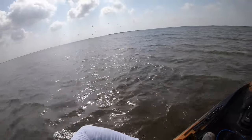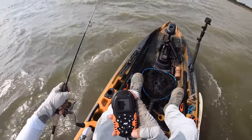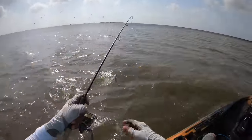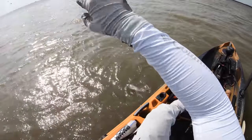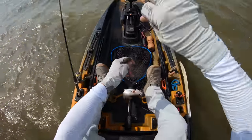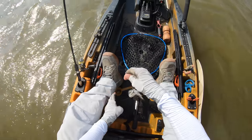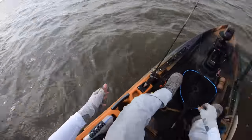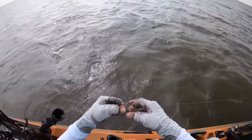Oh, there we go. That felt like a really hard one, like a big one. No, he's a little fella. A hard one. Yeah, that felt like a hard one. That's what she said. All right, little guy. I must have got you right in full stride, and that's why you were able to bend the rod tip. All right, buddy. Continue living that good life. Go eat that fresh bait.